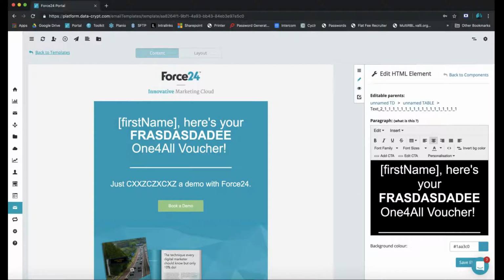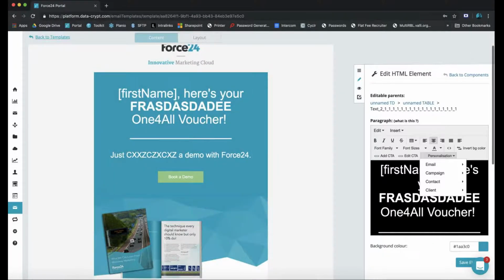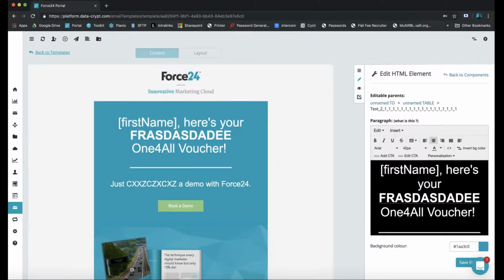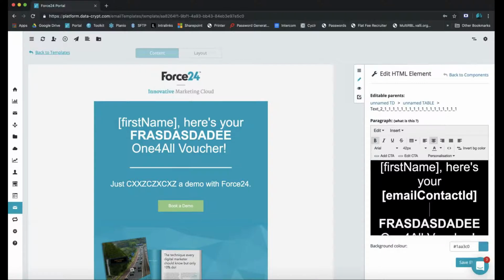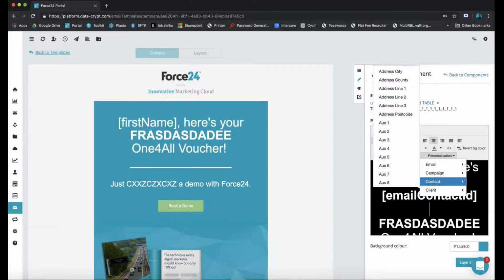But what you'll notice within the actual text editor, if I click on any of the text boxes that opens up the text editor, on the right hand side, you'll see a drop down, personalization. Here you've got all of the options at your disposal. If I create some space to add that in, you might want to pick their contact ID. Some people use their contact ID if they're using it within their CRM as well, so you might say your unique ID is contact ID. You've got campaigns, so you might want to put in who it's from. So the from name, if you want to pop in the person. Let's say you're doing it from 20 account managers, you change the from name, you can personalize it there. And then we've got all of the contact information we've got against them as well.